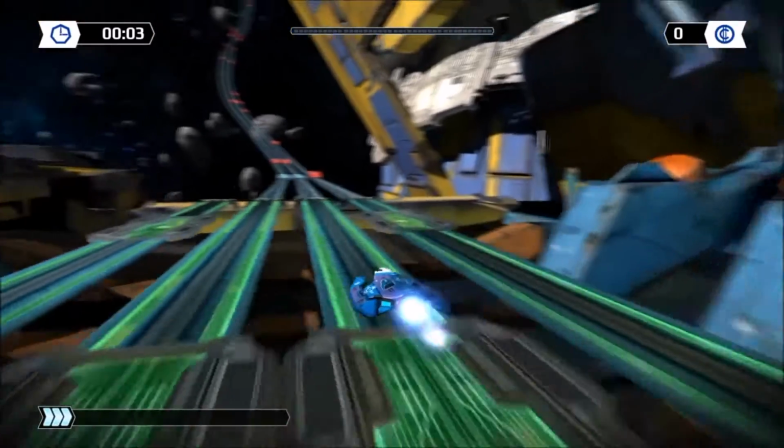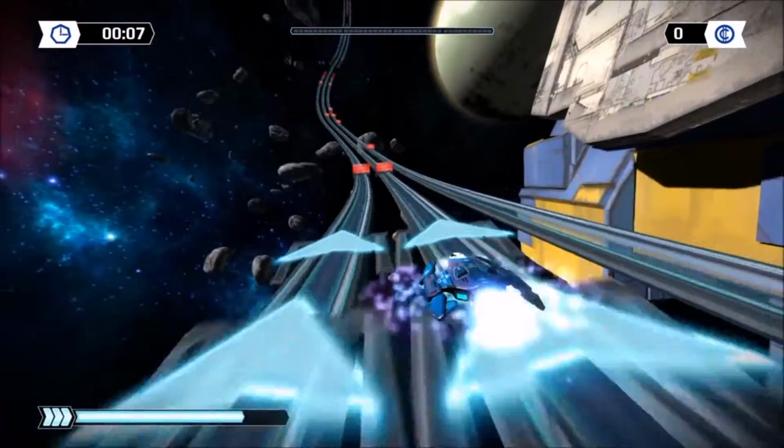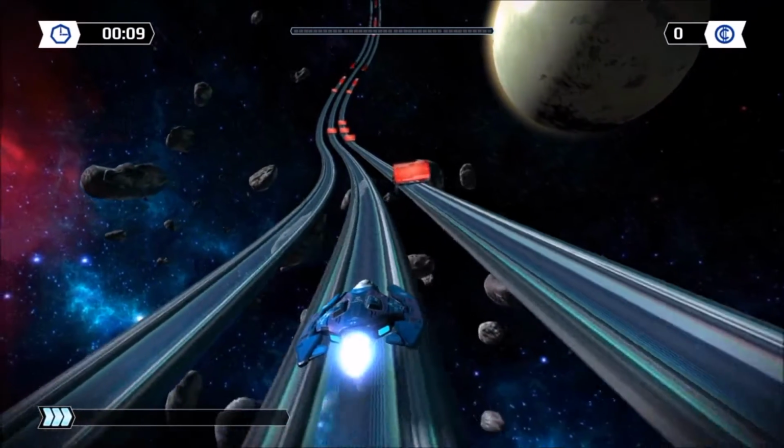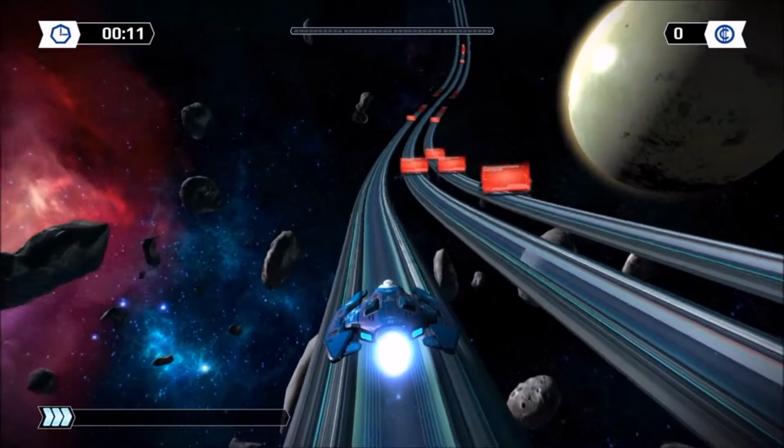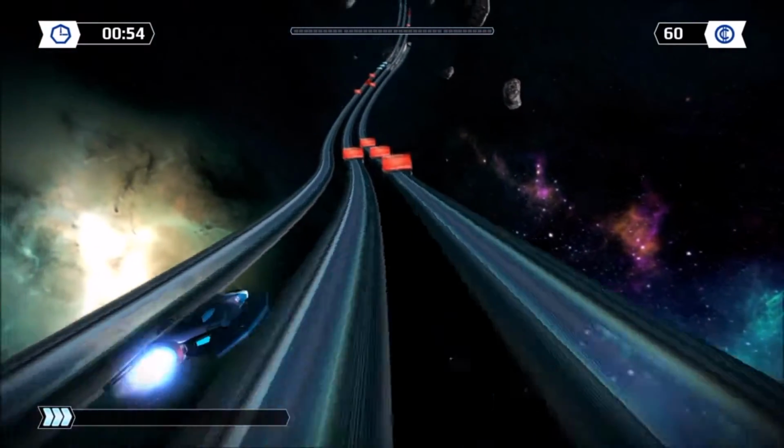Okay, it's hard to explain. Let me just show you. So here you can see some red gates. These ones. So you don't want to run into those. Each stage comes with new gates and more complex and more colors as well.